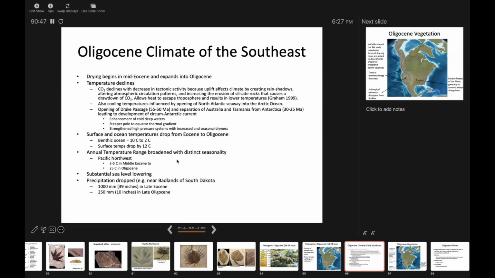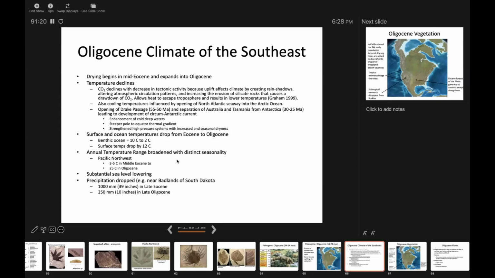What that means is in the Pacific Northwest, like Oregon, Washington, there was no seasonality in the Eocene. It stayed within about a 3 to 5 degree temperature range. It was very warm, like you might expect parts of, let's say, central Mexico or southern Mexico to be. It's very equitable all year round. Very slight fluctuations in temperature. But by the next epoch in the Oligocene, you have 25 degree temperature fluctuations, right? The first hints of things like spring, summer, winter, and fall.